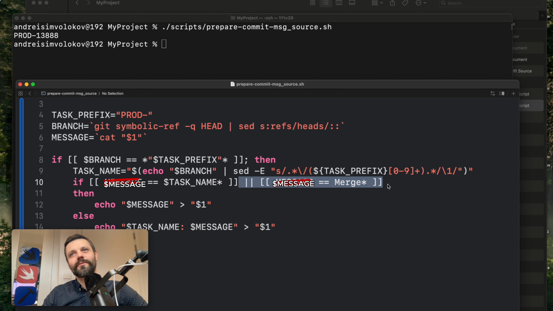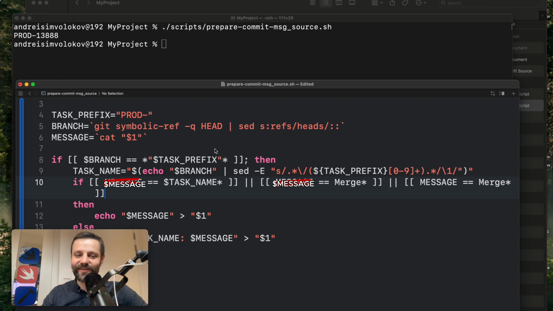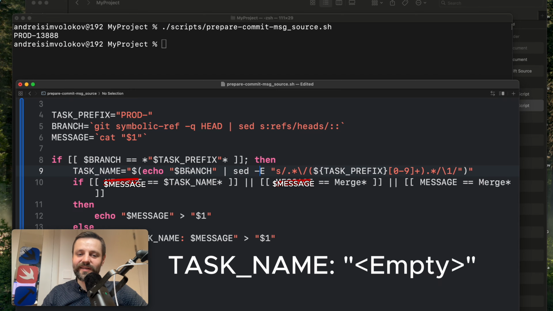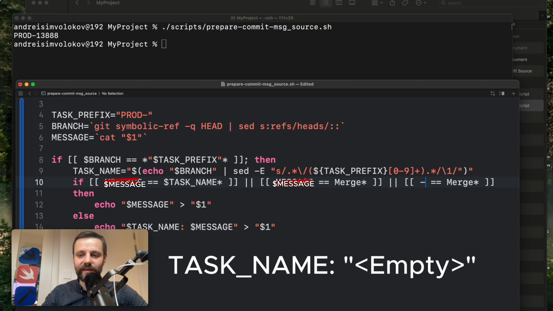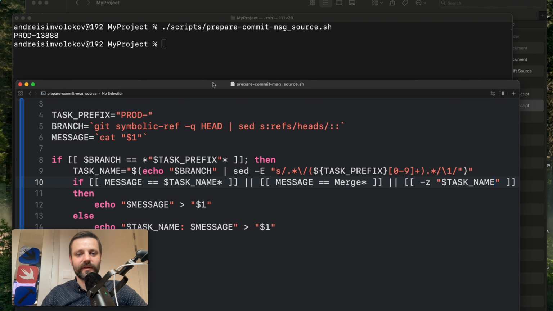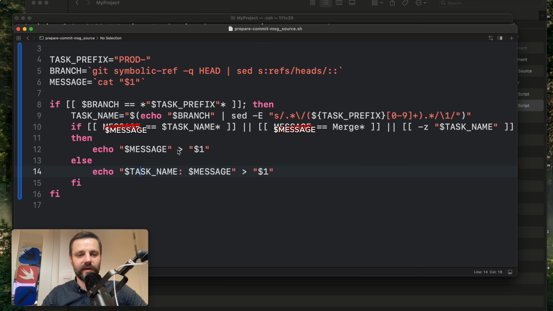And also, what if we are not that good developers, which means that the task name failed to be extracted from the branch. In this case, the task name is going to be empty. Yeah, like this. And in these 3 cases, we are going to just write the original message back to that file.